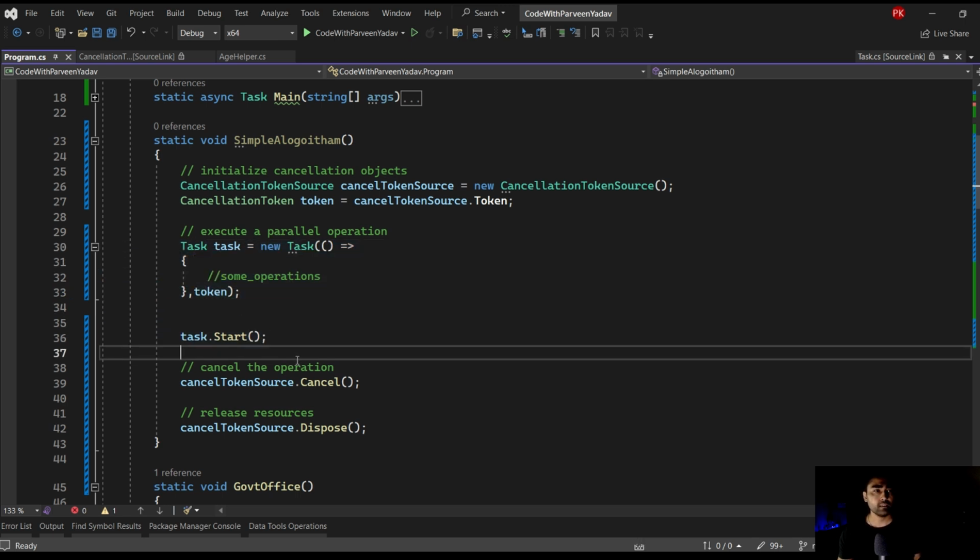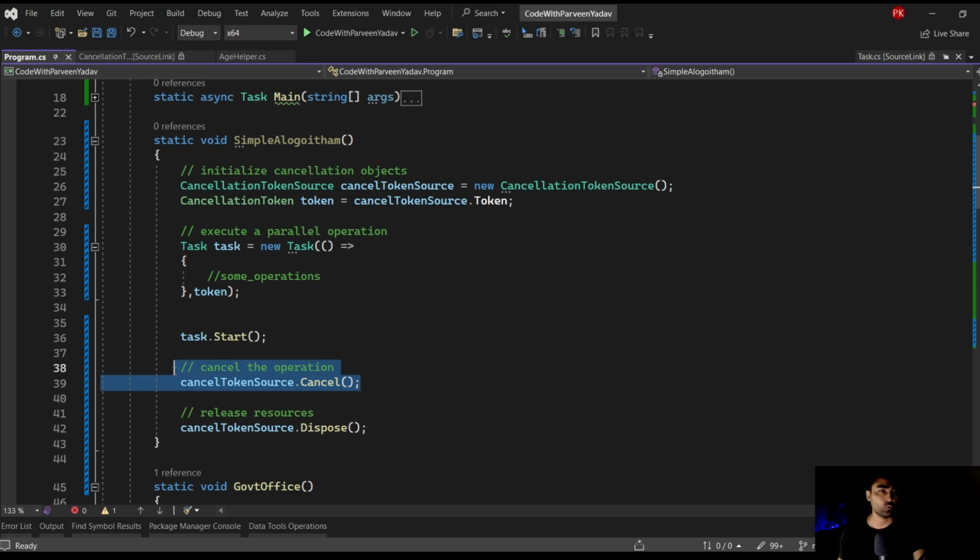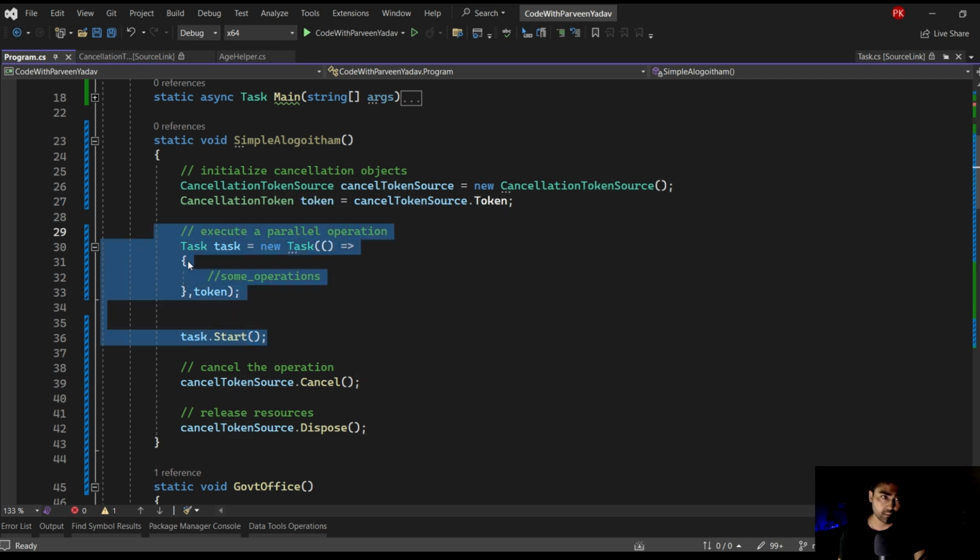Now, at the last step, well, this is not the last step, it's the second-last step, you can cancel the token, right? Over here, since this is a simple algorithm, we are not putting any condition. We are just saying, hey, cancel it. If you notice, the token that was generated through the cancellation token was assigned to a task. The task was started.